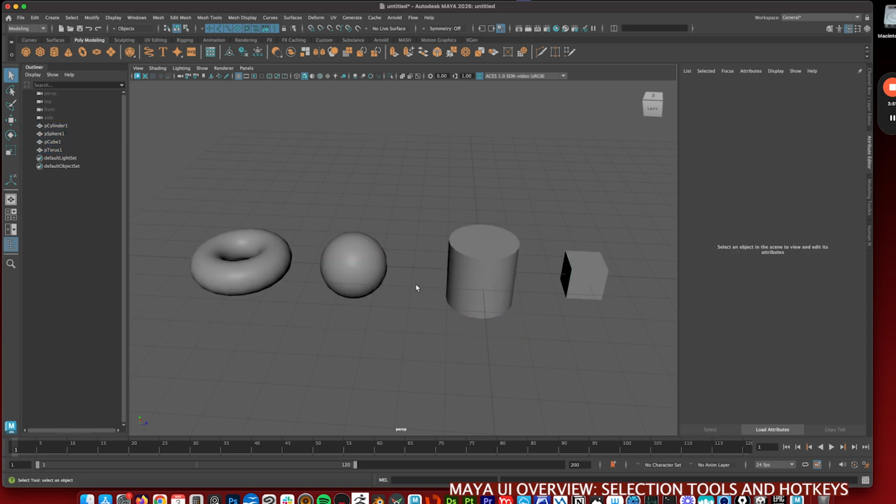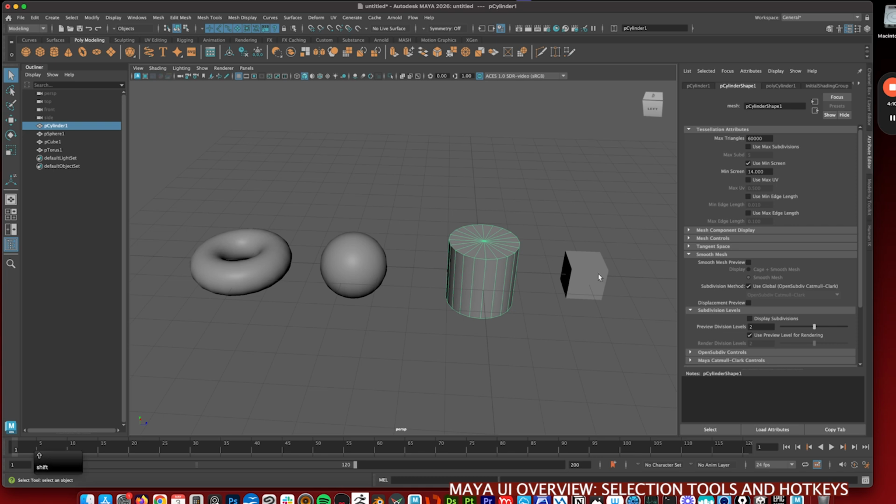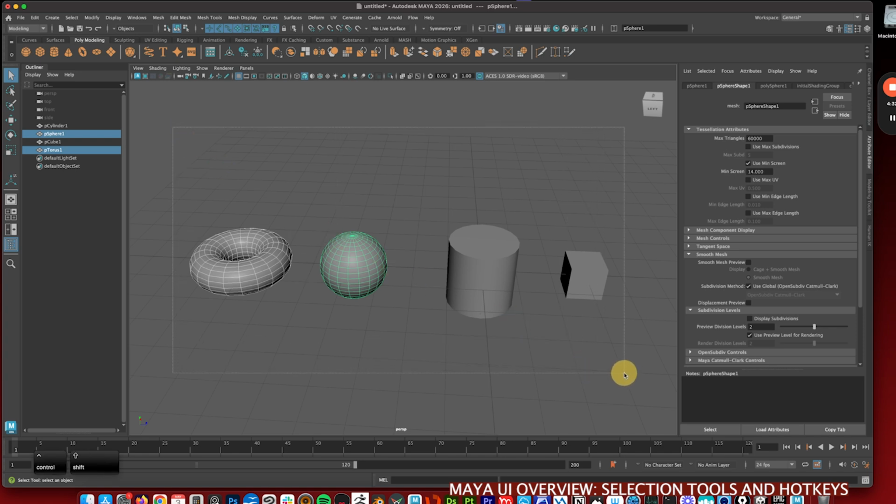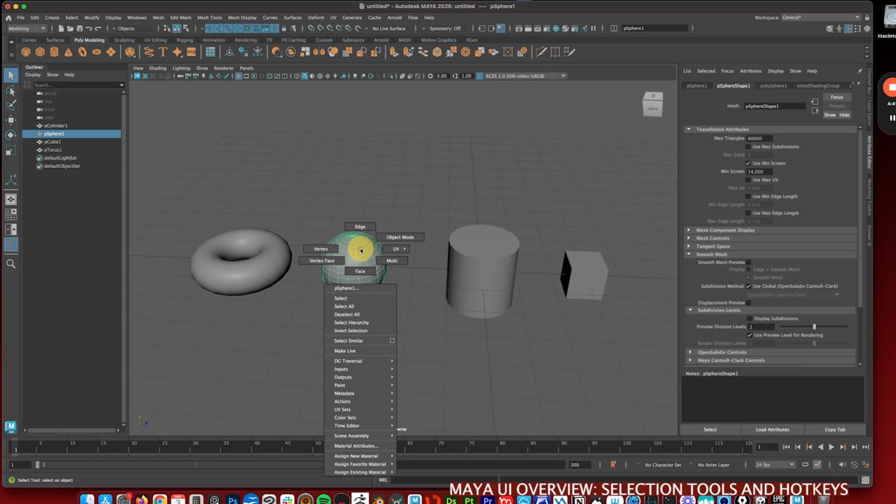When you want to invert selection, for example, you have these two objects selected and you want to convert your selection, you can hold Shift and you'll convert your selection. If you want to add these two objects to your current selection, you can hold Control Shift and add them just like that.